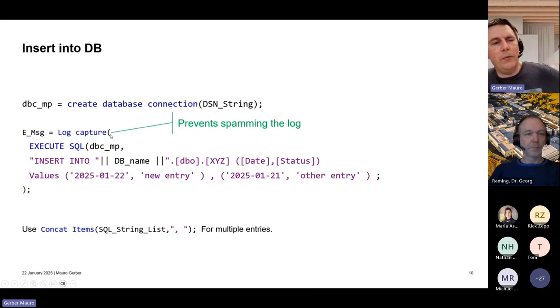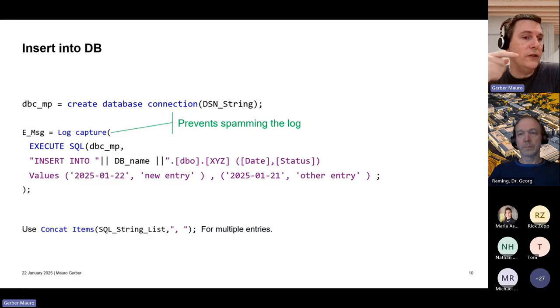The thing here is you see this log capture. There is a bit of a perk that this will actually print what it writes into the database as a log entry, and this can slow down the whole process significantly. I think there is an error, because this should be silent. That didn't work in 18 at the moment. I'm not sure if they fixed it already, but I think they for sure fixed it in 19.